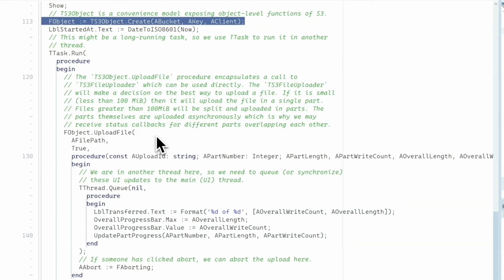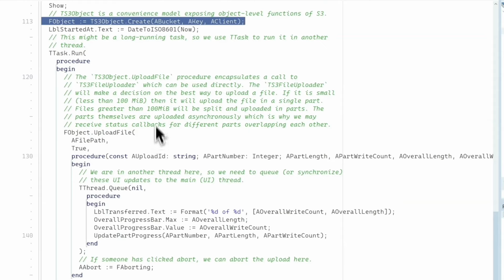We're not interacting with the client directly. We're not asking it directly to put an object somewhere. We are using TS3 object because it's one of our model objects that has some business logic embedded in it. It helps you access most of the functions that you would want relating to an object.